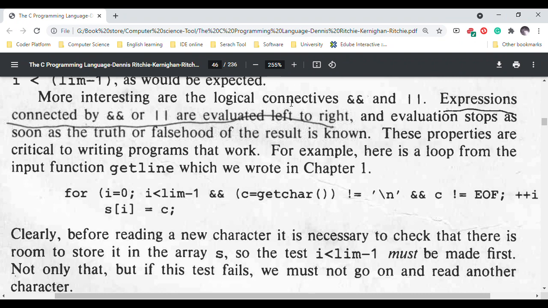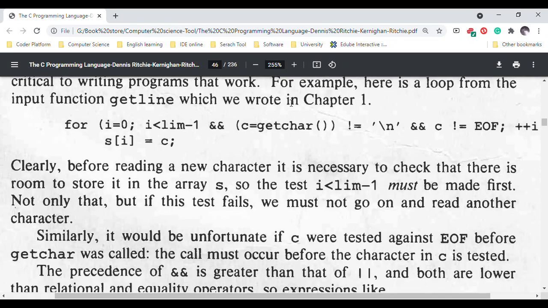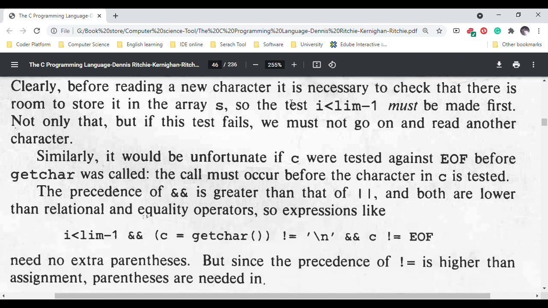For example, here is a loop from the input function getline, which we wrote in Chapter 1. Clearly, before reading a new character, it is necessary to check that there is room to store it in the array s. So the test i < lim-1 must be made first. Not only that, but if this test fails, we must not go on and read another character.